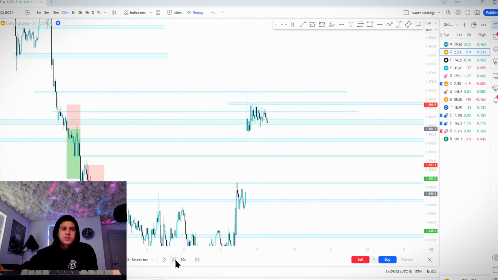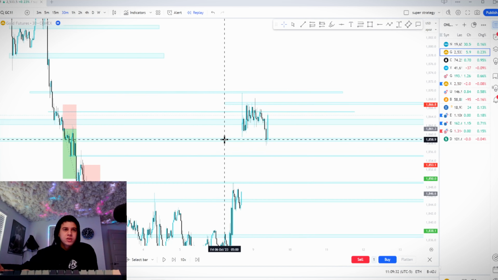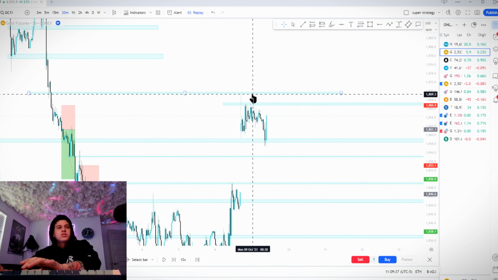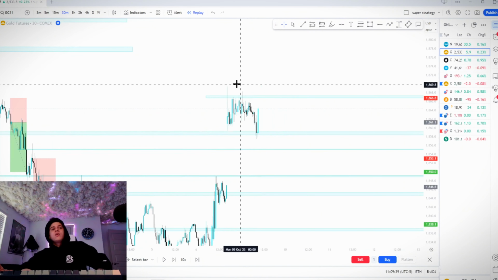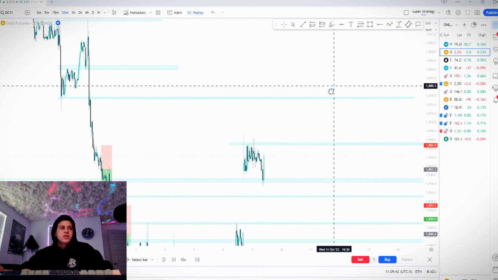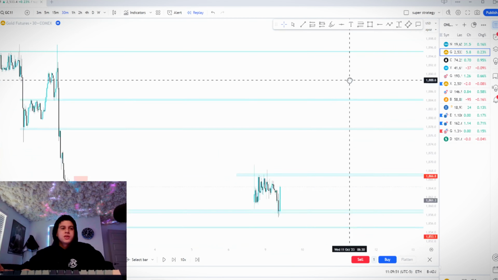So once price establishes some sort of bottom, which has happened right there, this will be our zone, right? So now we can go ahead and delete these zones here and just use these zones as a reference from now, and then we can look to target our next zone here if price is going to go bullish, our next zone here if price is going to go bullish, and our next zone here if price is going to go bullish. And we have other target zones that we can definitely look to target.